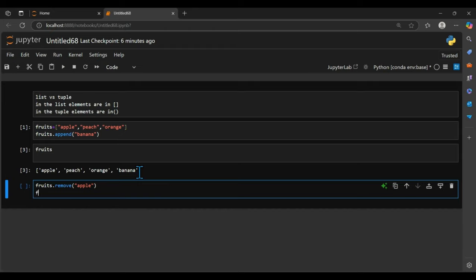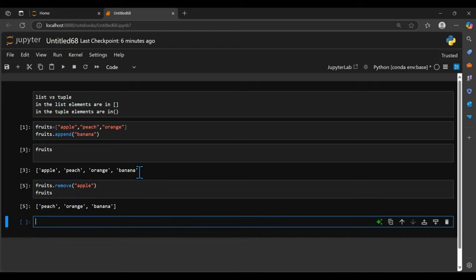After this, you have to write the list name to see the output. As you see, the element which was stored first has been removed by using the remove command. There is no apple in this list. So the remove command will remove the respective element which you want to remove.